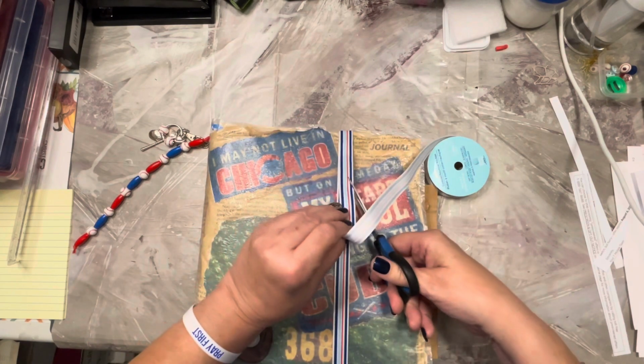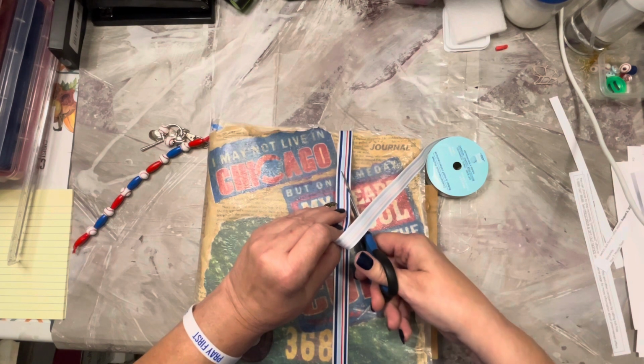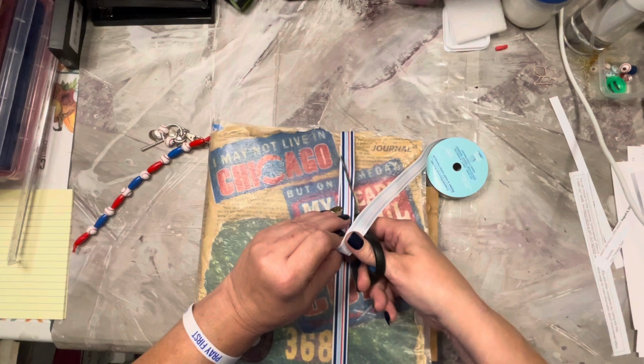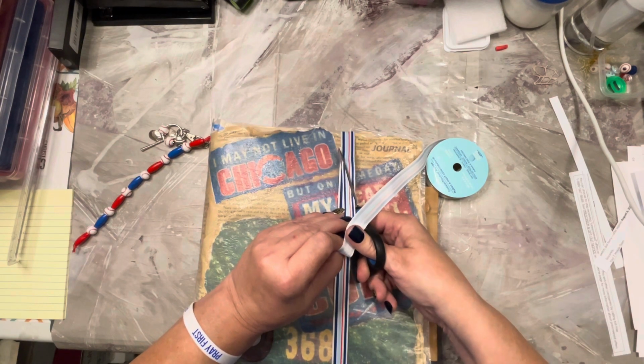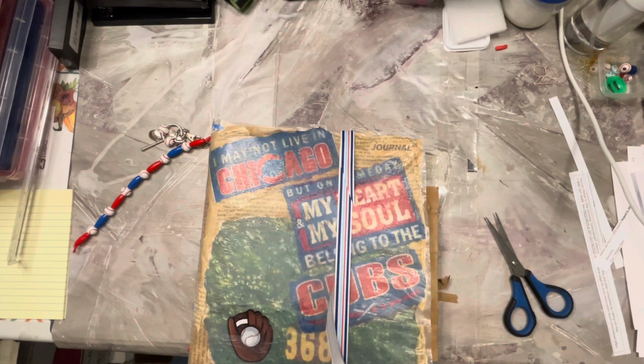Yes, I am going to cut this at a long diagonal. I learned this from one of my crafting friends, because I'm going to put a bead on it.